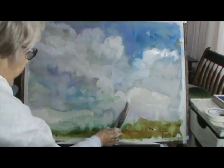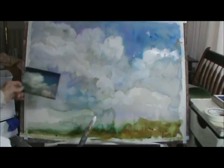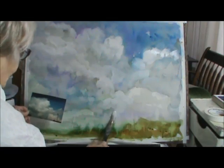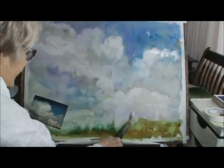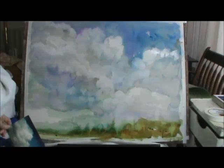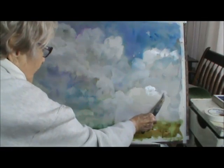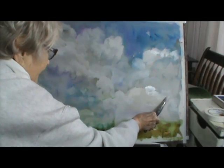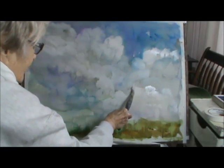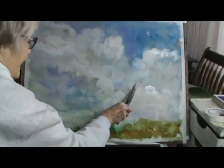Now, down here, I'm going to bring this cloud. As you see in this photograph, there's a cloud right down here. And it goes right down almost to the ground. And when I bring in the white, I can come in with a more shape of clouds. You have to use this kind of emotion though, because otherwise it doesn't work so good.